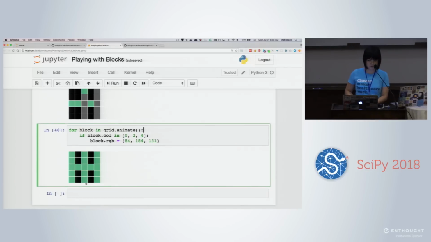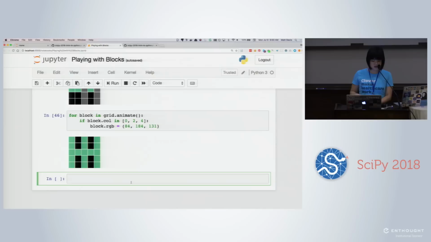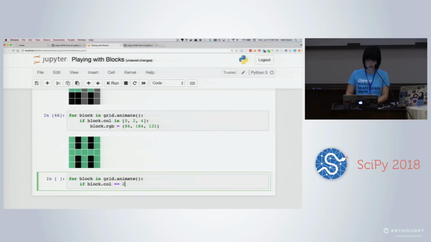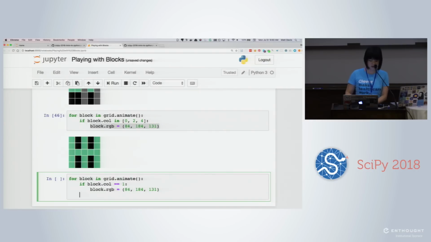So you can also do additional conditions inside of an if statement. I've said if the column is equal to 1, set it to my green color, but maybe I want other different conditions. So you can use an elif, which is an else if, basically. If it didn't meet that condition, then check this next condition that I'm looking at.